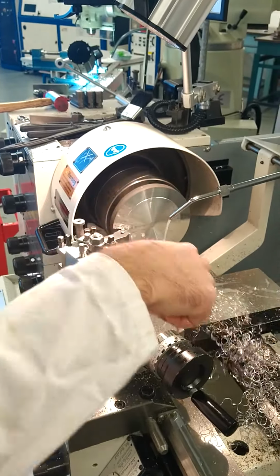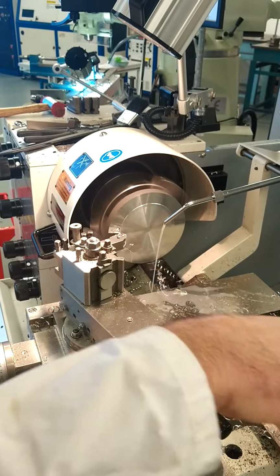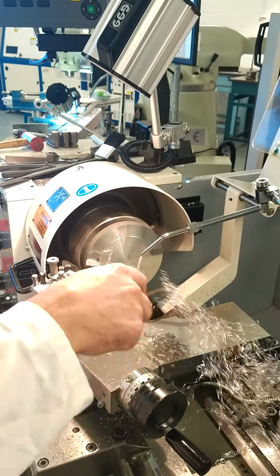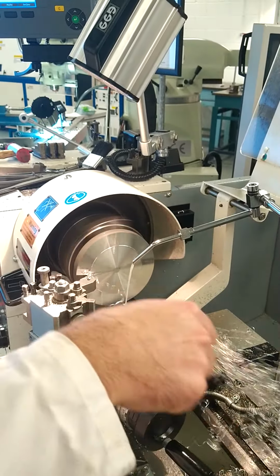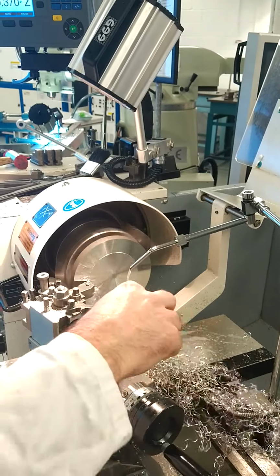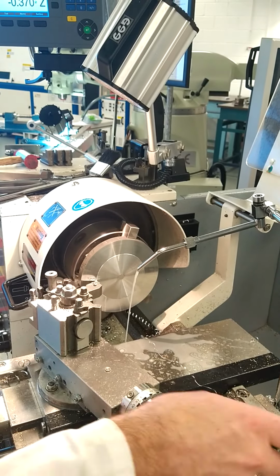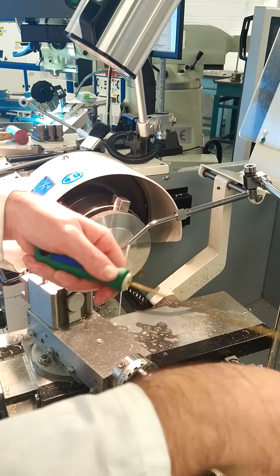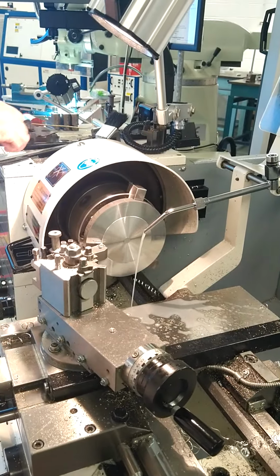So it takes approximately 2 minutes to reach the centre, according to our speed and our feed. It takes us about 2 minutes to make each cut. We're getting a very good finish on the part. I'm going to stop again, and I'm going to clear away some of that swarf. So again, I'm not using my hands at any stage, I'm always using pliers. I want to avoid getting cut.